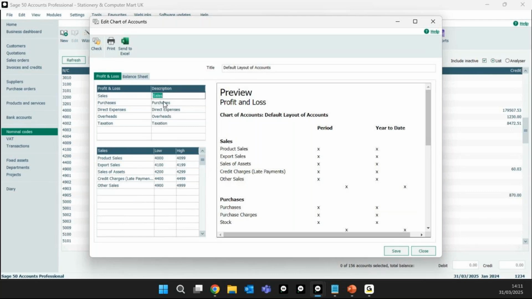So as I said, I wanted to create product sales for Northern Ireland. And if you remember, I said I wanted to select 4101. The eagle-eyed amongst you may have noticed, if I was to pick that, it would place it in this bracket here, but that would fall into export sales. So if I hadn't checked my subcategory and just created the nominal code for Northern Ireland, then every single sale that I processed in that nominal code would have been displayed in the wrong place. Therefore, my reports would have been incorrect.